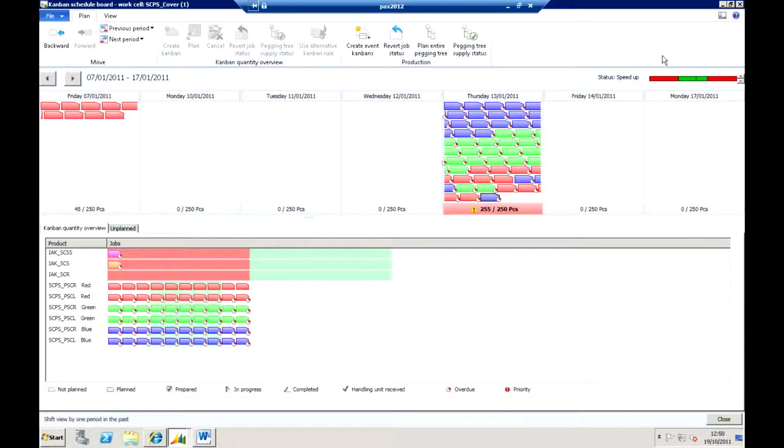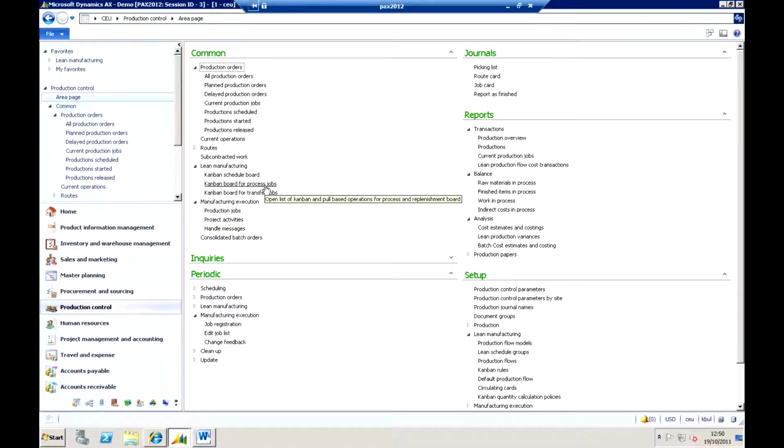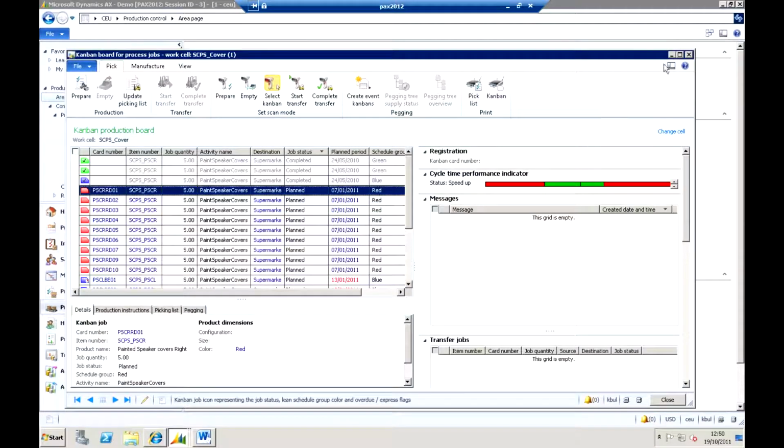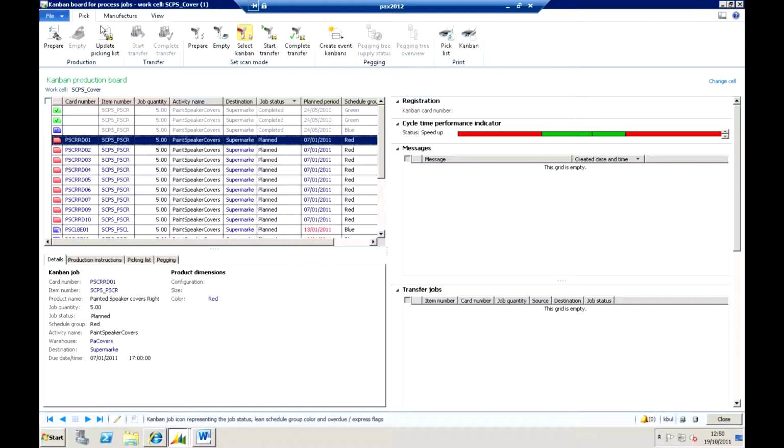So lean manufacturing, a big topic in its own right, and again, we could be spending a lot of time in the definition of that, but just to give you a flavour of the sort of things, you can see that we have a scheduling board that allows you to get that sort of visualisation. Now, whether you're using that scheduling board or not, there is a very good Kanban board, and this again is designed for doing things like scanning onto jobs, scanning off jobs, so you'll see the actual scan modes that we can actually work with here.